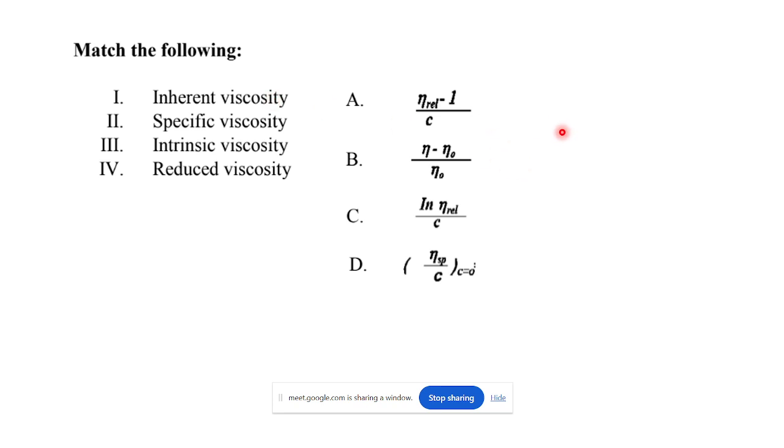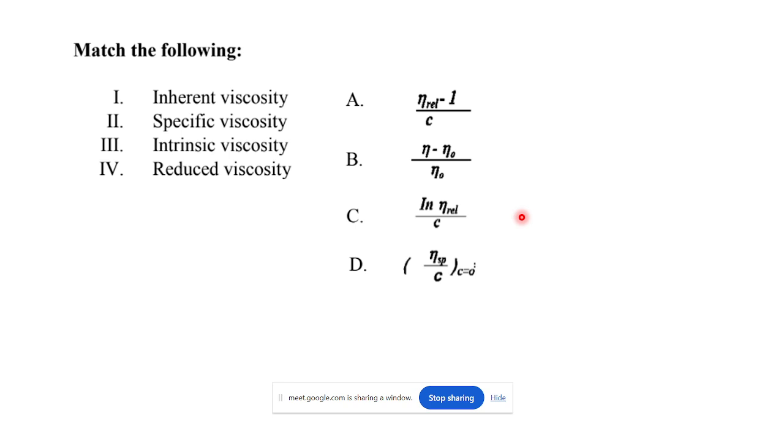Now I don't know whether you have heard those terms, the viscosity. There are different viscosity terms that IUPAC provides. It is inherent viscosity, specific viscosity, intrinsic viscosity, reduced viscosity. These are for the polymeric type of material or for any solvent. Now anybody please, what will be the answer? I mean, the left column and right column, what is the inherent viscosity, and it's corresponding to which one is the inherent viscosity and specific viscosity, and the rest all. Anybody response please?